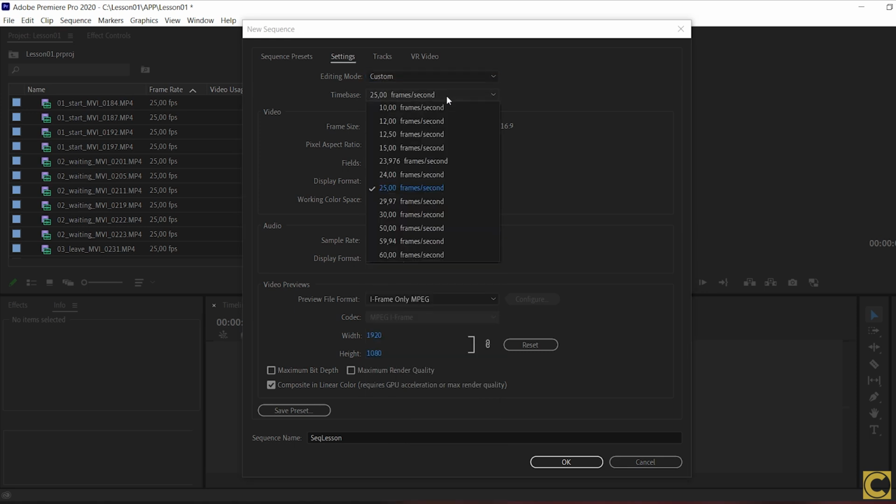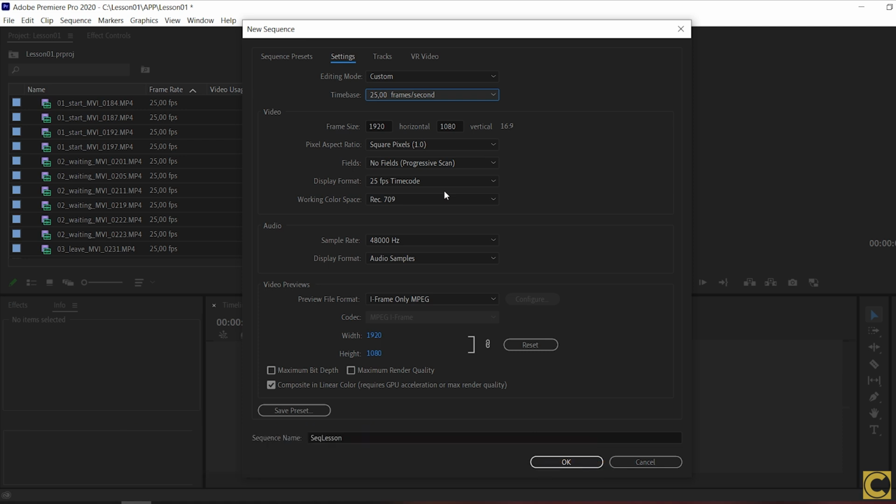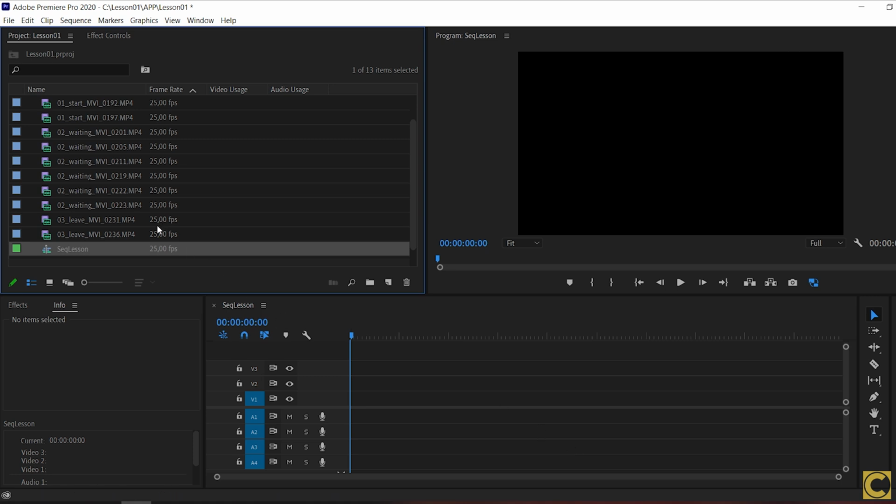It's important to set the correct frame rate here, the frame rate your final video will have. You can also set the resolution. Let's set it to 4K, which matches the resolution of the clips we imported into the project. The fields below can be left as they are. One of the fields refers to square pixels, so we leave that as is, without any adjustments. No changes are needed for the other settings either. Click OK. A new sequence is now created with the name we specified, and currently there are no clips in it yet.